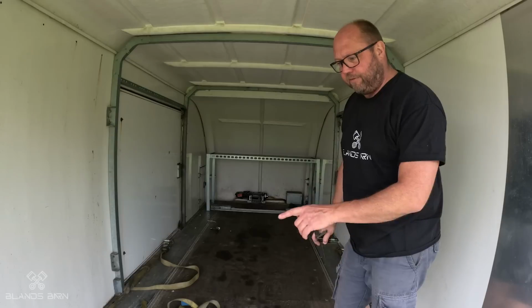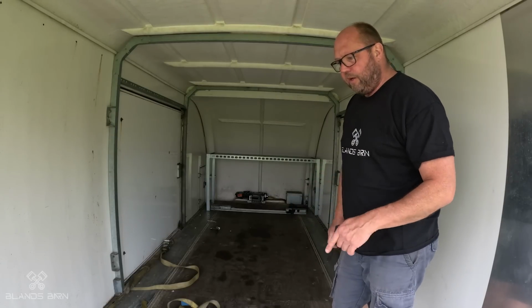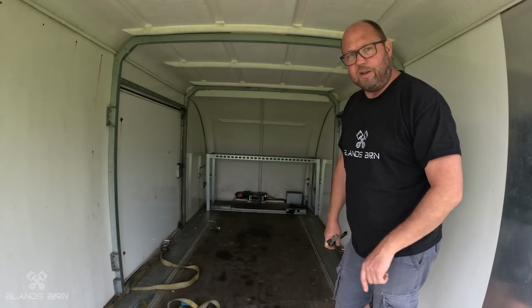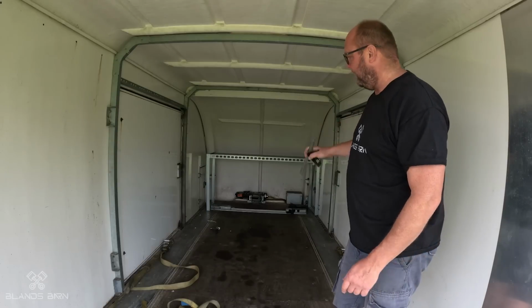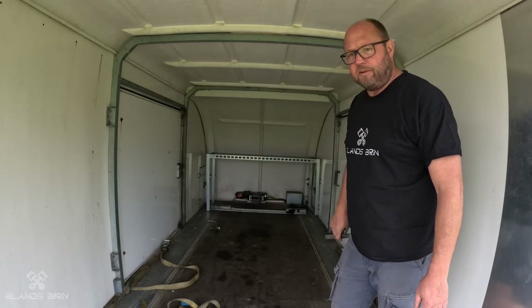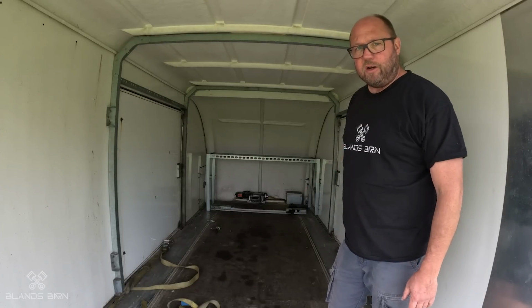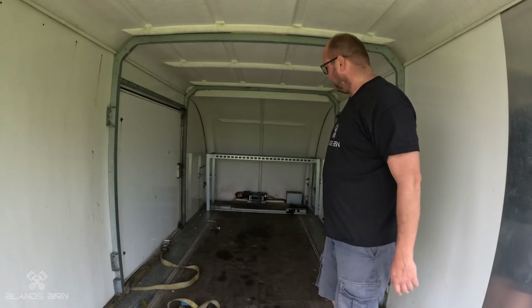It's just a case I've now got to drill some holes in the floor, which should be fairly easy, but one of the issues you have, it's all galvanised, and that does seem to cause a lot of problems for getting drill bits through. So you can buy these from Brian James Trailers, and they literally have all the bolt holes, everything, you just bolt it in. So I'm just squaring it up, I'm just tightening the nuts and bolts on that to get all the legs straight and everything. Then I'll start putting some fixings in.